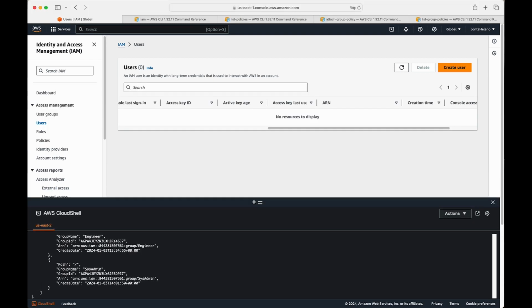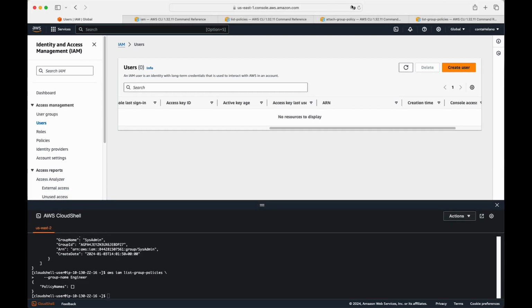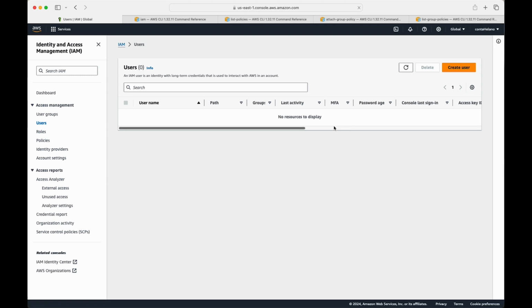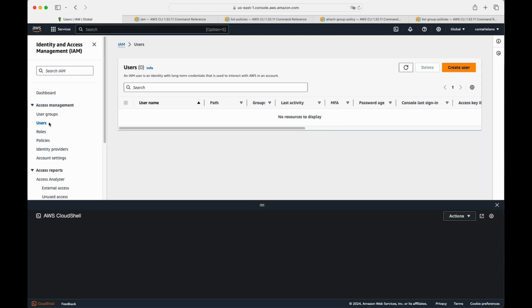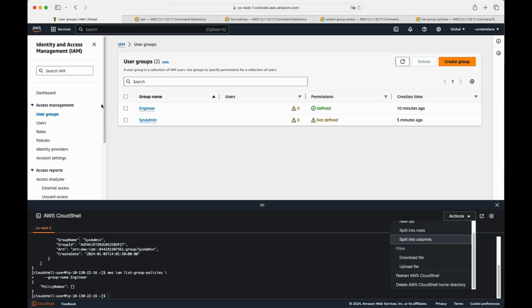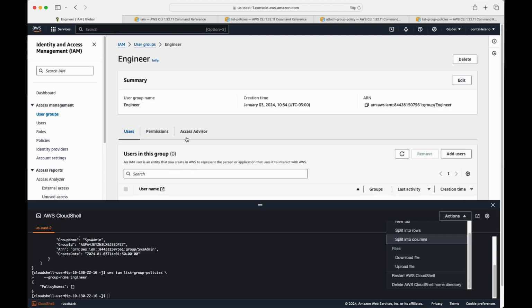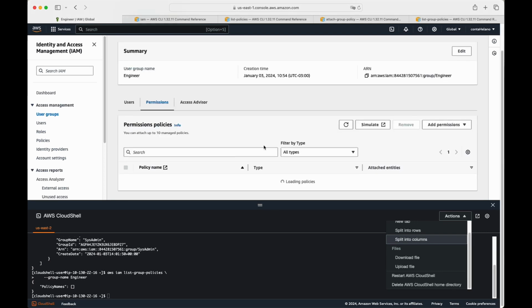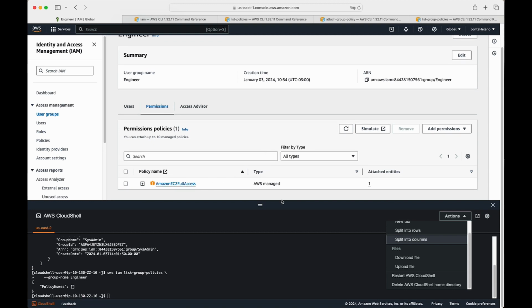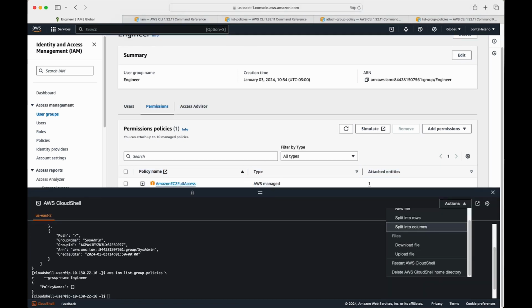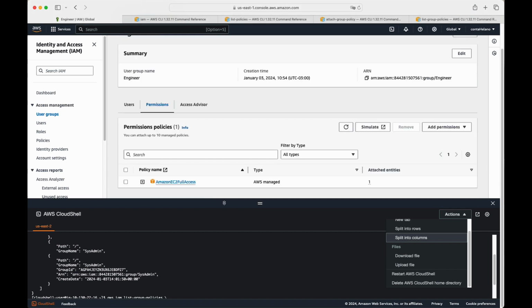Let's check in our user interface to see if there is something new there. We see that we already have our groups, and let's see in the permissions we have it. Okay, so I don't know why it is not showing here, but here in the user interface it's all good.